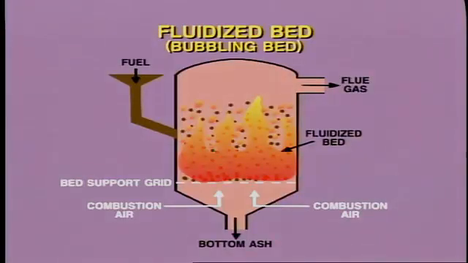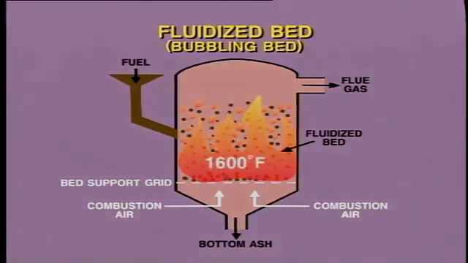Well, isn't this just like pulverized coal then? Well, no. The fluidized bed allows us to burn much larger particles than pulverized fuel. But what's the advantage of this type of combustion? Well, the fluidization creates excellent mixing conditions, and this allows heat to be spread evenly across the bed, with the result that good combustion takes place at a temperature of about 1600 degrees Fahrenheit. This is much lower than with other types of combustion.